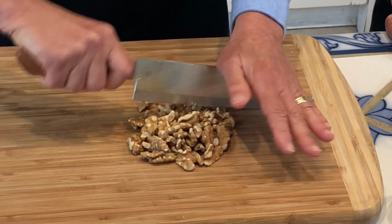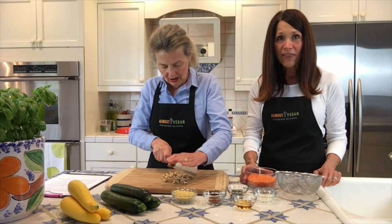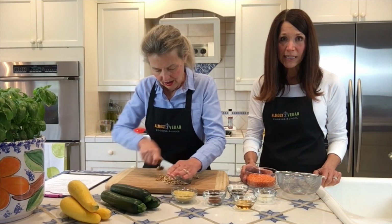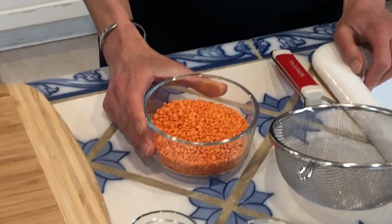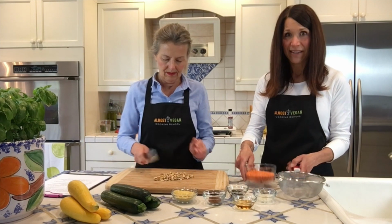And finally, to add to that texture, we're going to use some red lentils. Now, lentils are a legume and they are just packed with protein. You can often use them in place of beans in many recipes. Lentils cook really fast and you don't need to soak them, but we do recommend rinsing them before you use them.